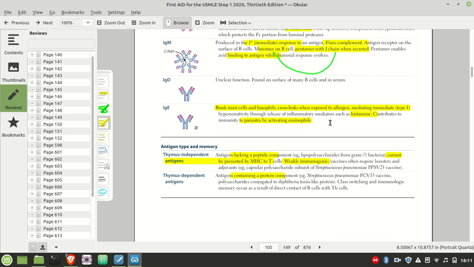Peptide versus non-peptide, and how that affects memory, and how that affects boosters, and how that affects your response to it. Because you can already think of a question that they're going to ask you. They're going to say, hey, we got a peptide, and then they can start asking things like, oh, MHC1, MHC2. Or they can trick you and say, hey, we've got LPS, or not LPS, we've got some sort of saccharide to which MHC is going to bind or something. And now you start thinking, wait a second, the answer is going to be none of the above. So yeah.